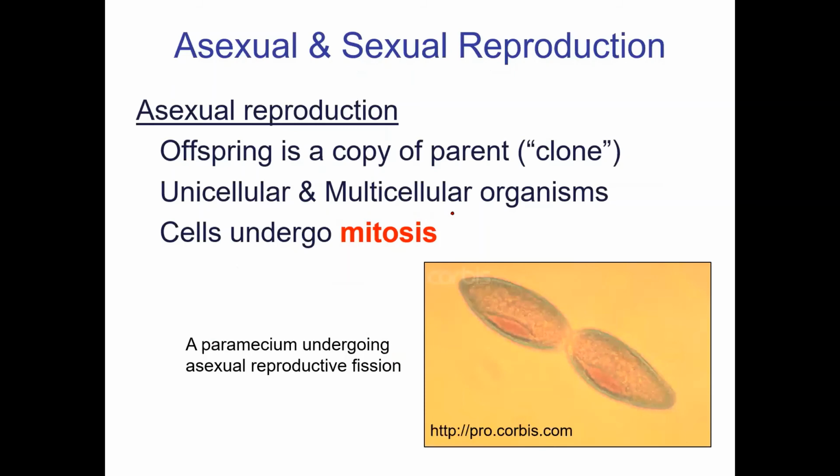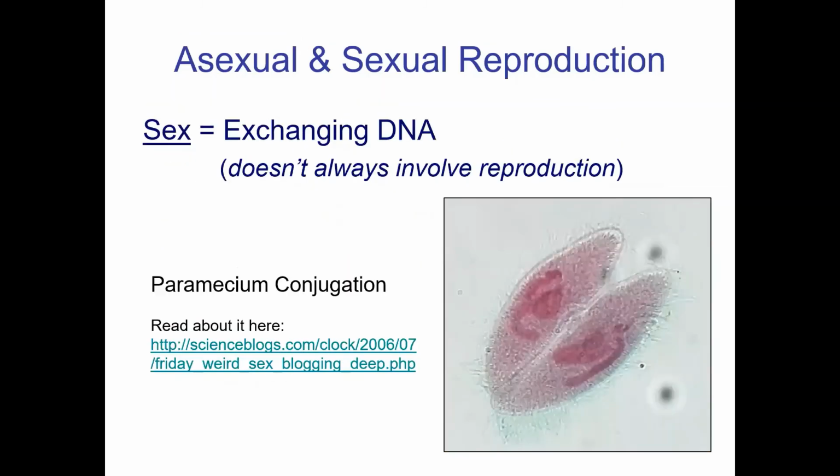So we're going to spend a few minutes now talking about sexual reproduction and meiosis. And so again, some definitions for you. What is asexual reproduction? This is where a cell, usually in a eukaryotic organism, is undergoing mitosis. So some of our cells do this all the time. Like I said, our skin cells. You can see there's a paramecium undergoing asexual reproduction, and you're ending up with two identical daughter cells.